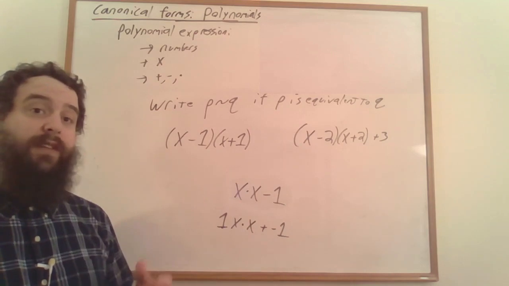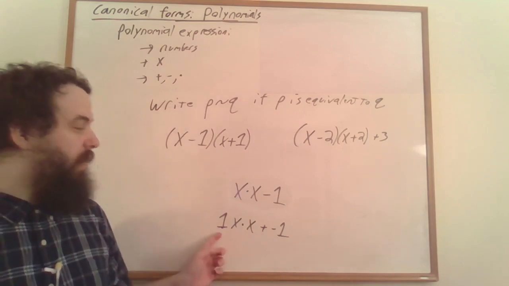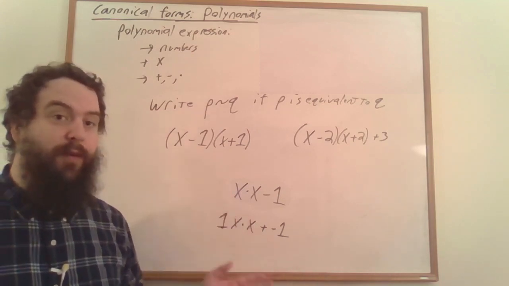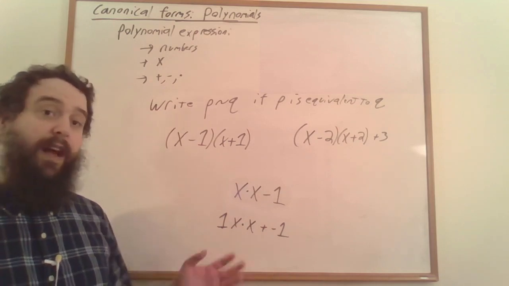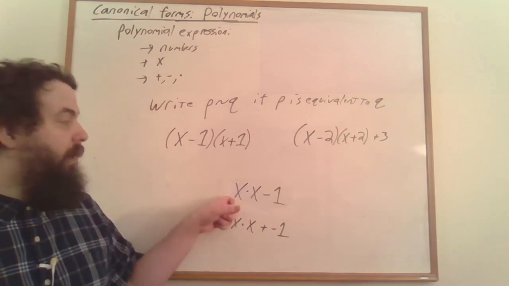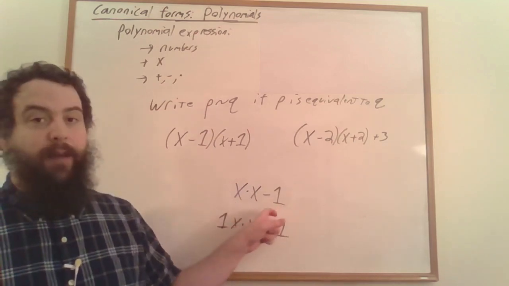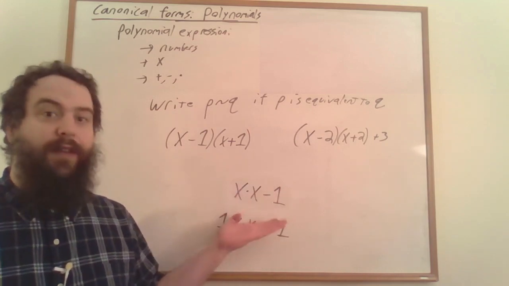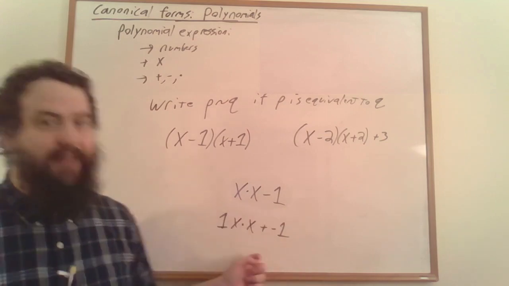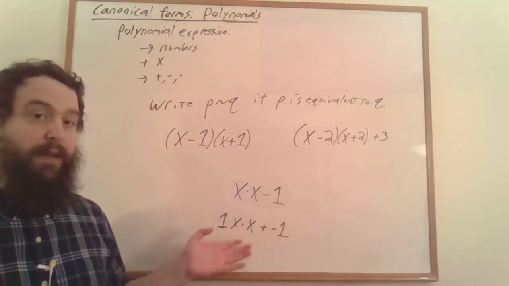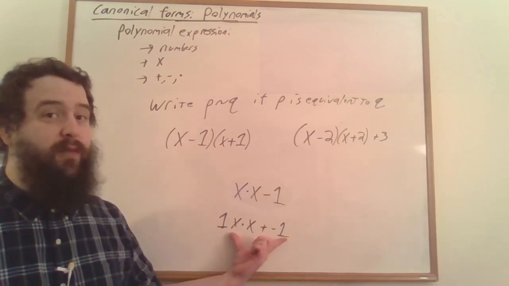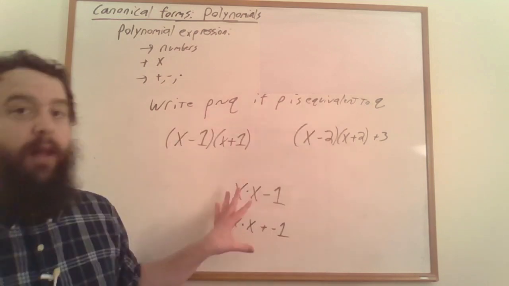Our process is going to look like this. First, we're going to try to formally define what we mean by canonical form, and we need to do this incredibly formally, incredibly carefully. It's very common, because we've worked with polynomials for so long, to be very casual with them, right? Leaving off leading coefficients, rewriting sums as differences, and we know how to deal with these sorts of things. But if you want to prove things, it helps to be really pedantic about what we mean by a canonical form. Remember that our goal is that there should be exactly one canonical form for this entire polynomial expression equivalence class.